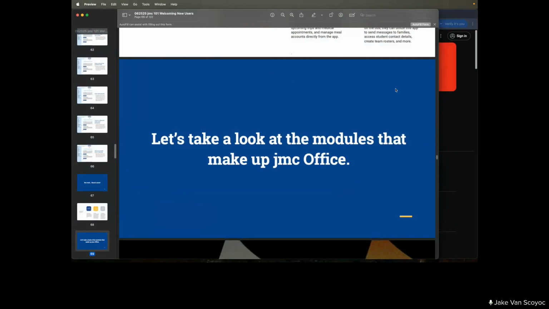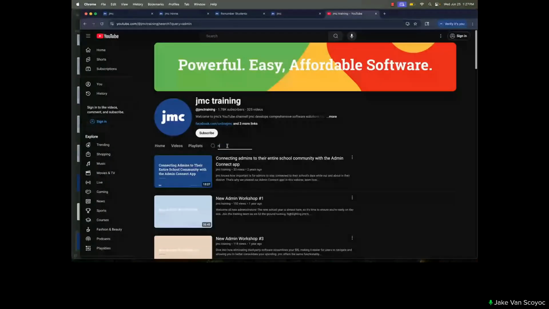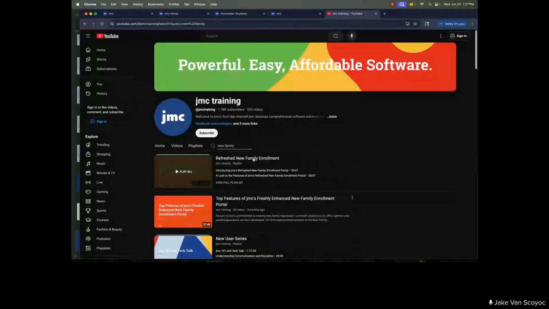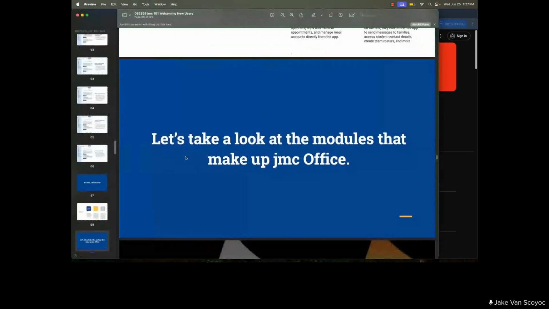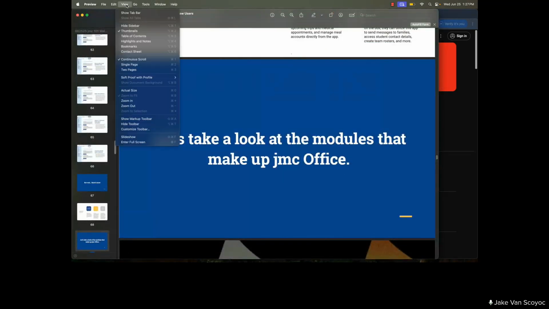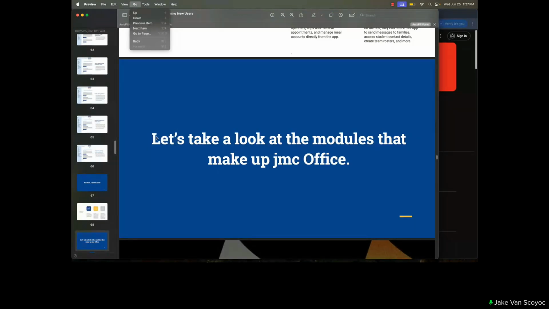But those enrollment forms, you would actually use the new family enrollment to collect that information, is how we typically would do it. If they're a new family, to get their new information there, the new refresh new family enrollment. And then you actually can use the summer re-registration if you want to for like a kindergarten roundup, but you're probably going to have to connect with a trainer to do that. So just email training@jmcinc.com and they can give you more. It's more than just a 2-minute explanation. We'll want to find out what you are doing and how JMC can simplify that process. But that is a great question.